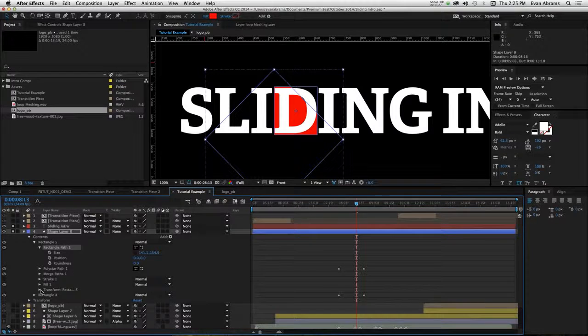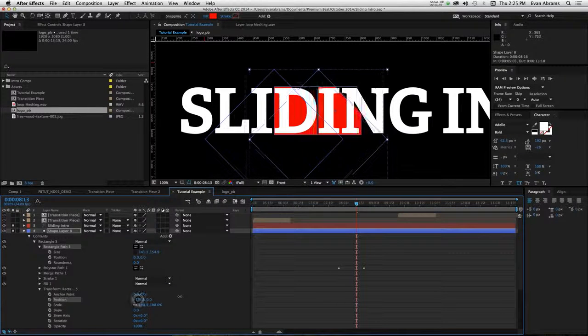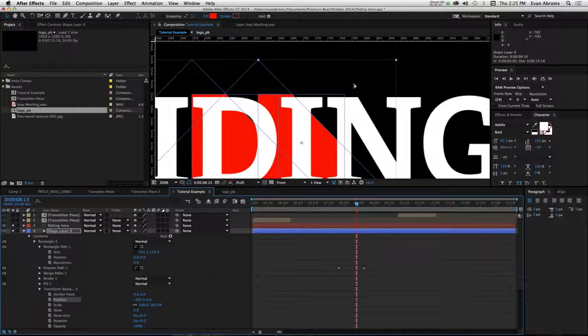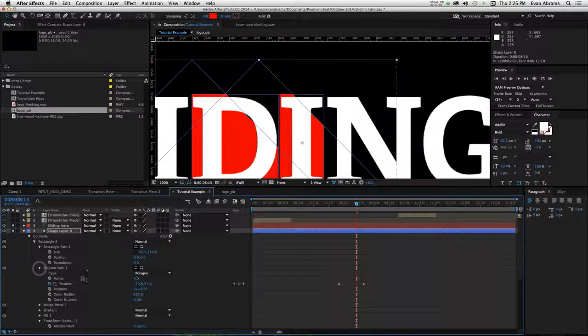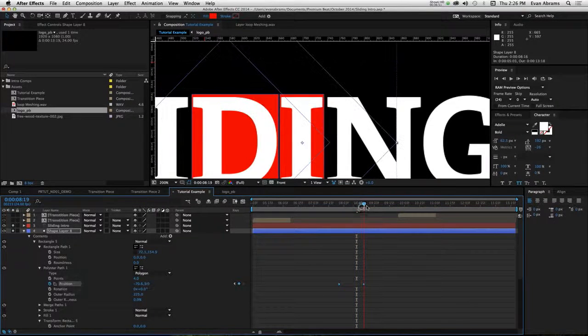So here we go. We're going to transform. We're going to move it over. We want its little anchor point to be right in the middle. Perfect. Then I'm going to alter the size of this thing to be way more exact and keep nudging that position. We're going to get it correct right there. Awesome. The other thing we have to alter is the position of this polystar.